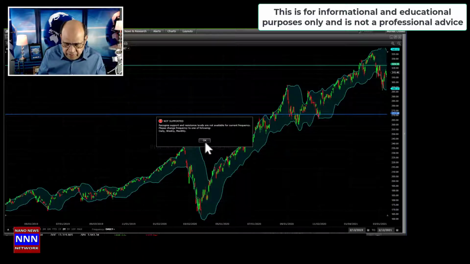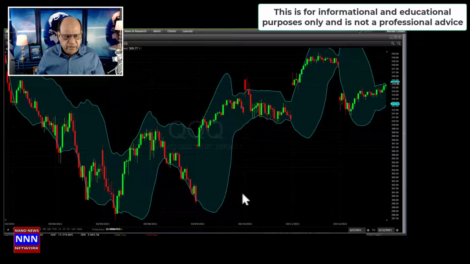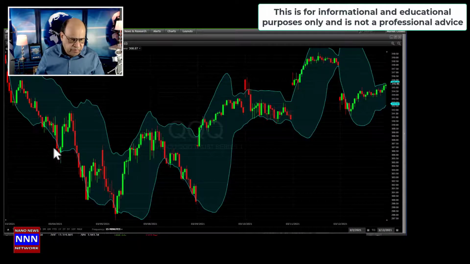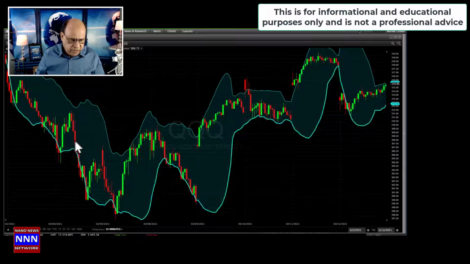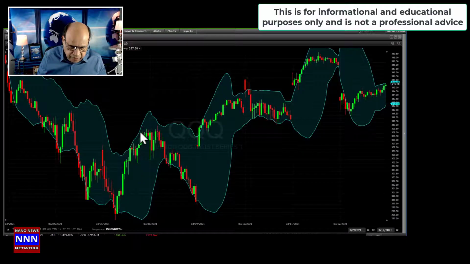If you're an intermediate trader, let's go to like 3 months. Okay, we can see much better some of the things I wanted to show. First of all, as I said, when this is piercing through these lines, this is an impulsive wave. And if you see a double bottom or a top, we may not be. But here again, it was piercing through the top line and there is consolidation here.